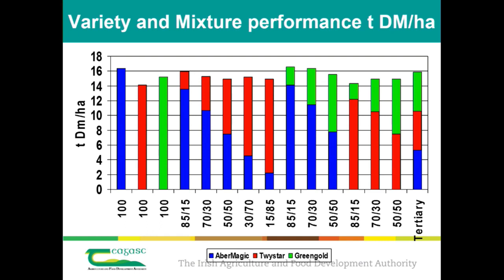So this is some work I want to show you briefly from Vincent Griffith's PhD, where we had monocultures here. 100% would be the monoculture sward, and then what we did across was dilute these, mixing the swards into different combinations. So we had 3 cultivars. This won't be too controversial because some of these are now outclassed, so we'll have no seed merchant throwing eggs at me from the back.